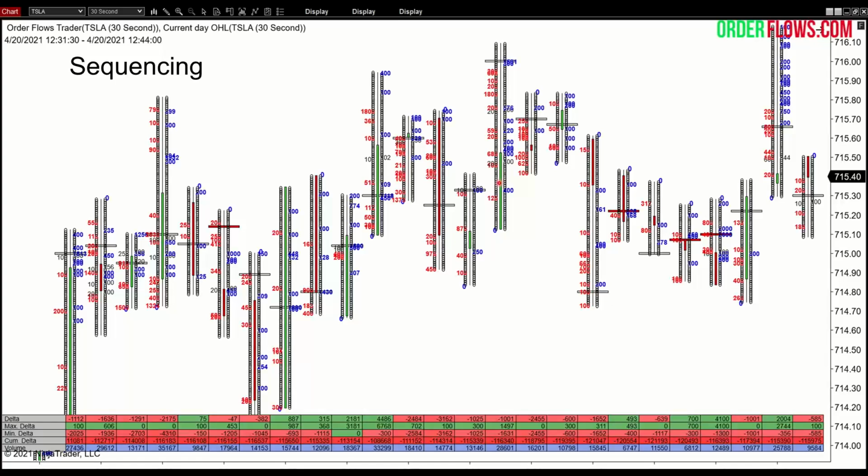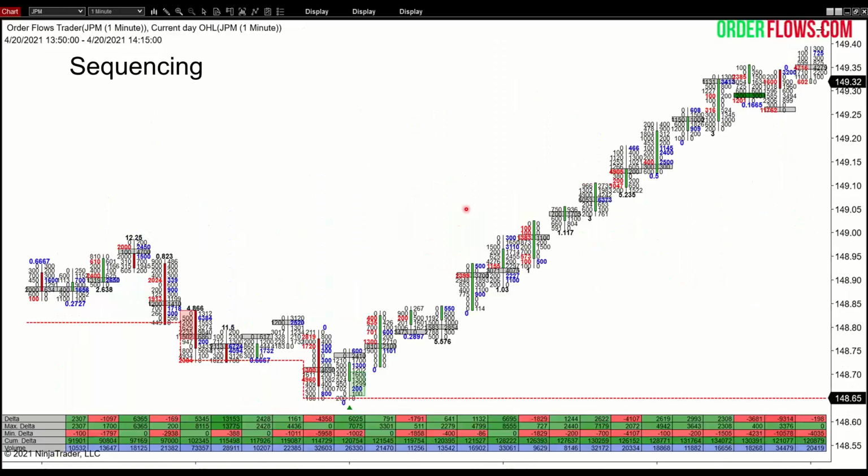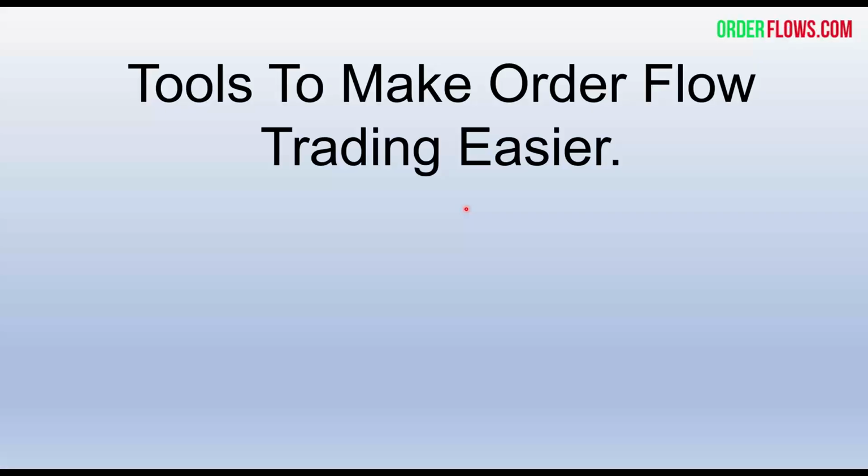Honestly, it's hard to make heads or tails of some of this stuff because every price is going to be an imbalance because it's against zero because the price is too erratic and you don't have volume at every single price increment, right? Like you do at, say, JP Morgan or you do at Apple. Okay, so just bear that in mind when you're using order flow, right? Because you're analyzing volume, so there needs to be volume at price, right? If it skips around a lot, it's just not going to be very effective.